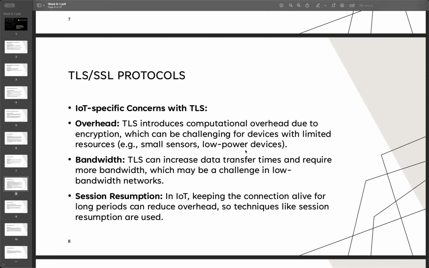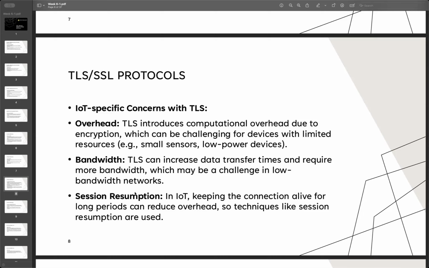So overhead is one idea, and also bandwidth. TLS will increase the data transfer time and requires more bandwidth. So it will be a challenge, especially for low bandwidth networks. Increasing the data transfer time means, okay, if we have a sensor and we have to keep submitting the data back to the server side, then we need to be concerned about it.